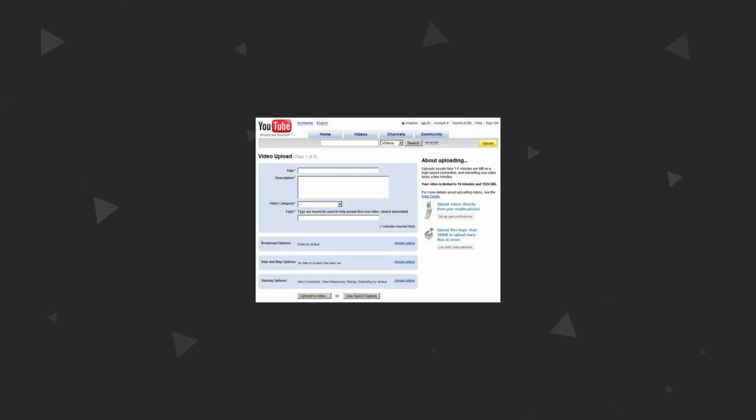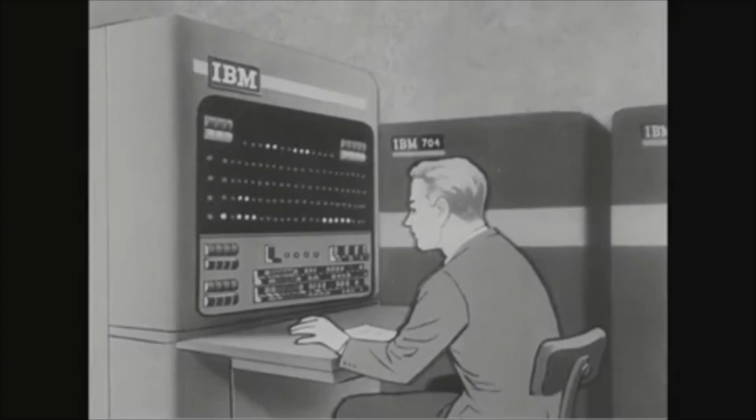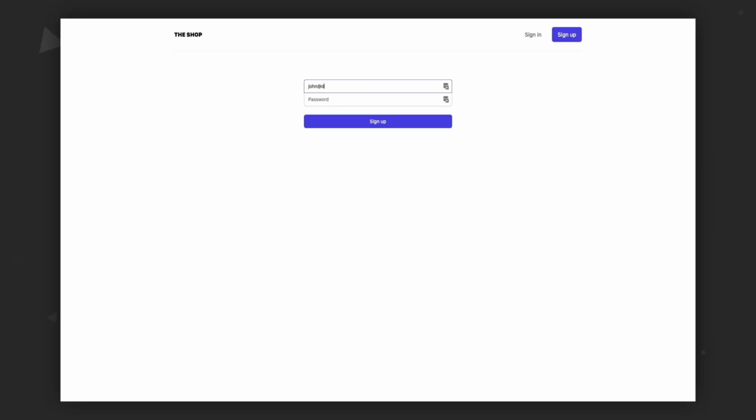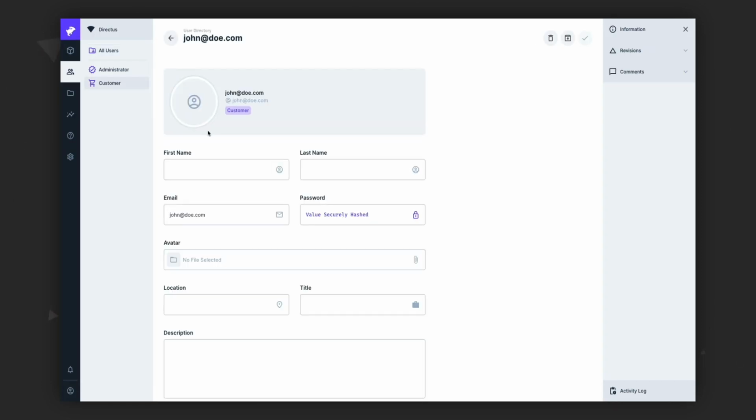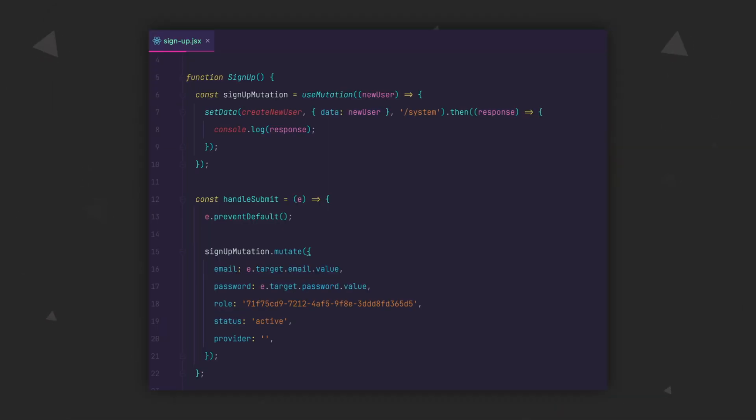And there is just one more thing that I want to show you, and that is the Form component, which I already talked a bit about at the beginning and said how it embraces web standards and the old school way of dealing with forms. On the sign up page you can register and create a new user in Directus. To do that, in Next we used the useMutation hook from React Query, and we would get the data from the form by creating a handleSubmit function, for which we would prevent the default functionality of the form and then send the data to the server from there.